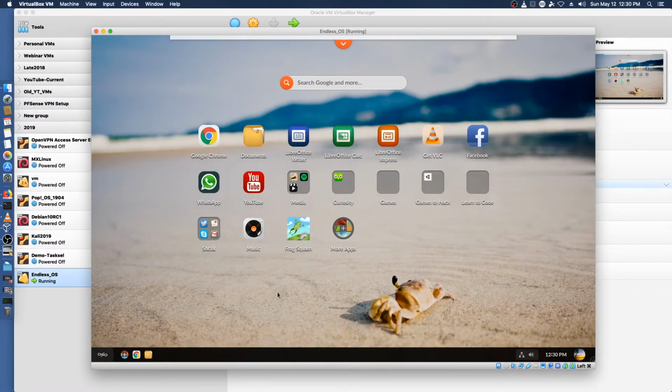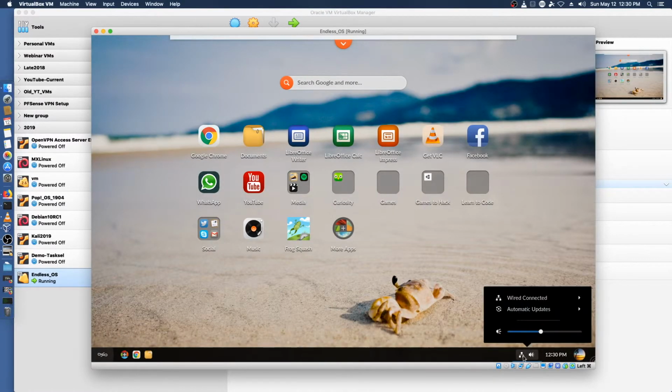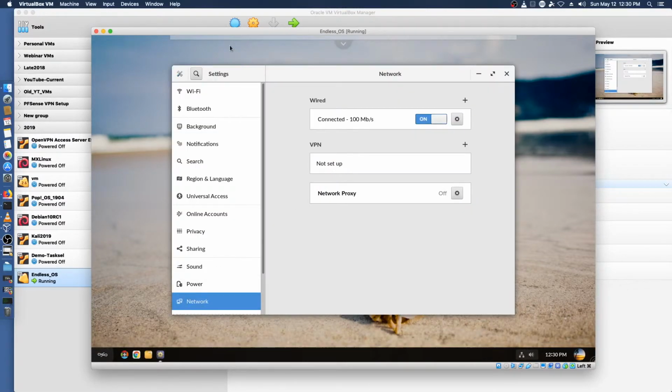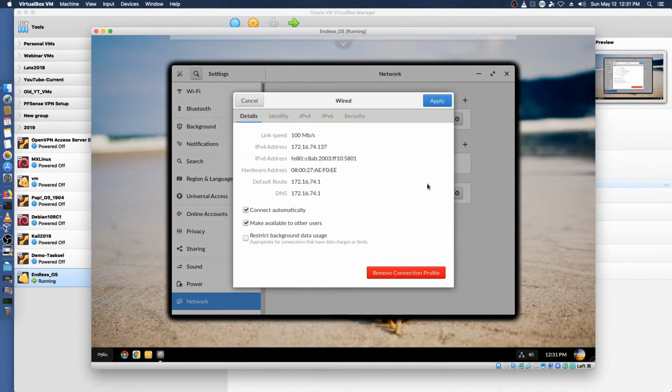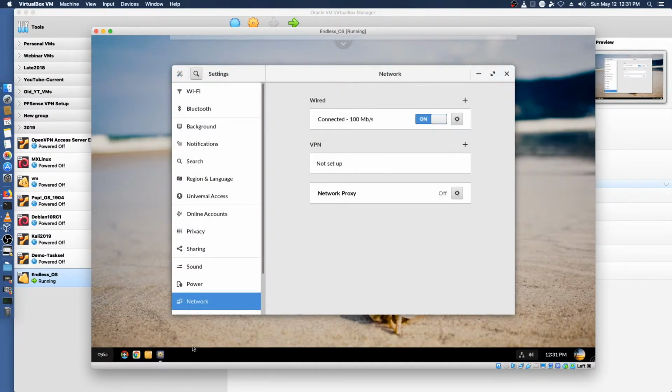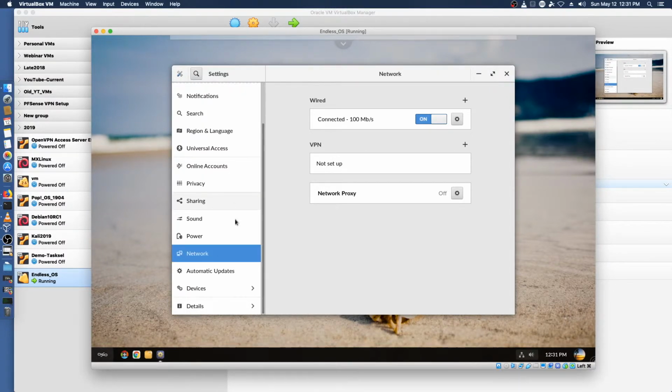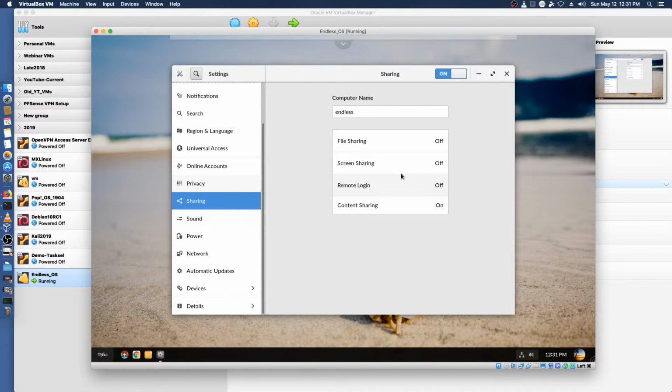The OS as a whole seems to be pretty responsive. It's running Network Manager, and so it's got your standard settings for all that, which actually just pushes us to the settings application. Not sure why that's saying 100 megabit when it's a gigabit adapter. I've got a gigabit virtual adapter on here, but that's alright. Being a VM doesn't make a huge amount of difference. Yeah, let's take a look at sharing real quick. Just curious there.